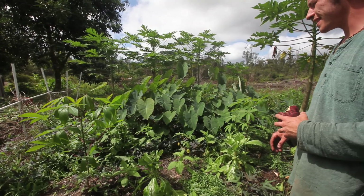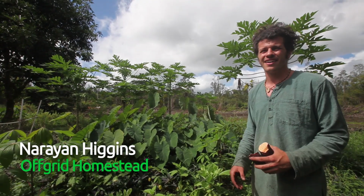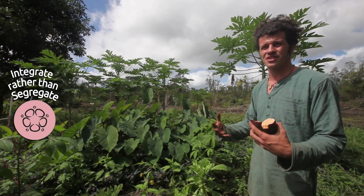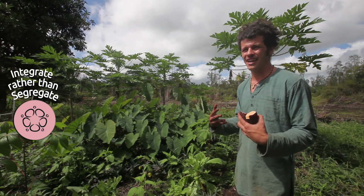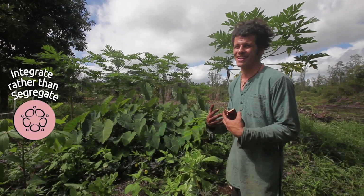One of the biggest lessons I learned is find out what grows in your area and grow that. Don't try and adjust your diet to your location. Don't try and adjust your location to your diet, because you're gonna fight an uphill battle, and you don't want to fight nature. You want to work with nature.